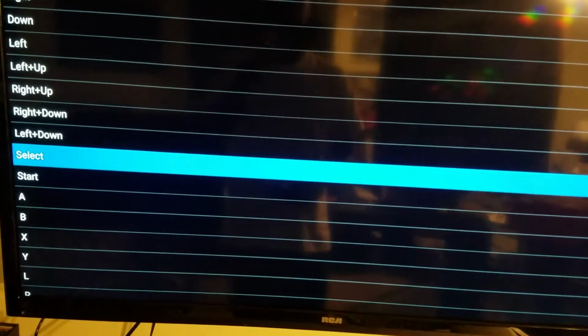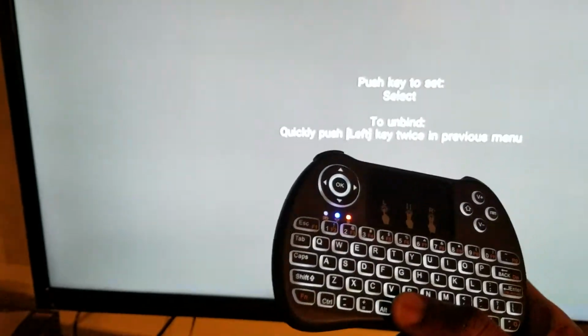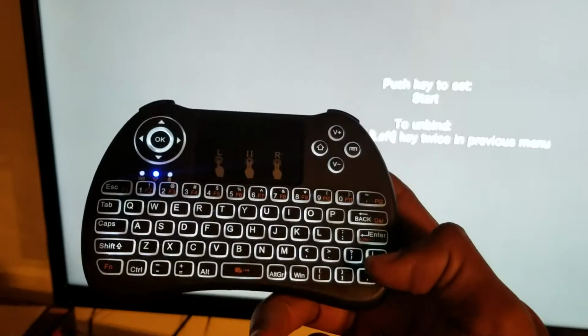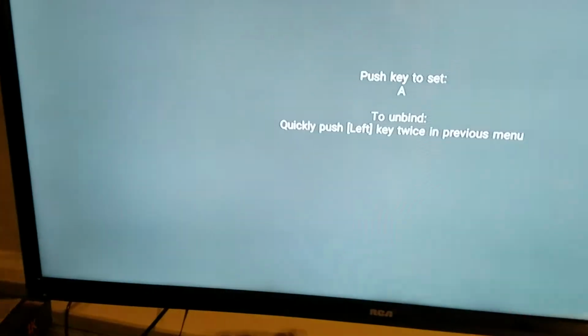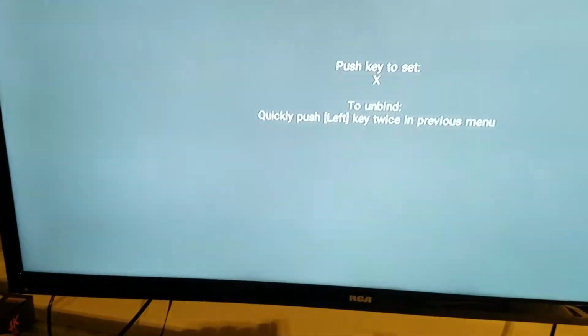Alright, you want to go down to select, press OK, and then I will use backspace for select. Go to start, press OK. I will use enter for start. Press OK. I will enter F10 for A. Press OK. Enter backspace for B. Press OK.